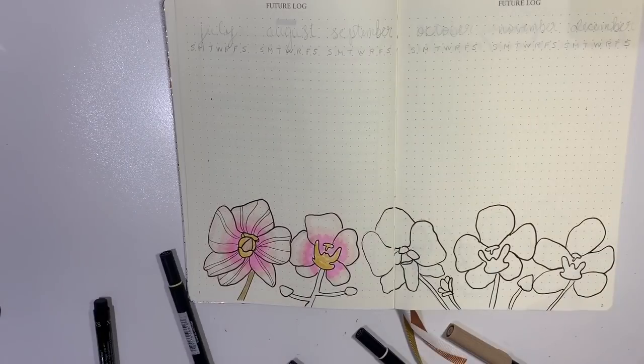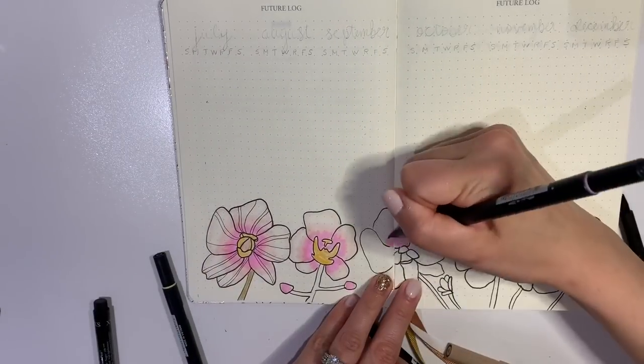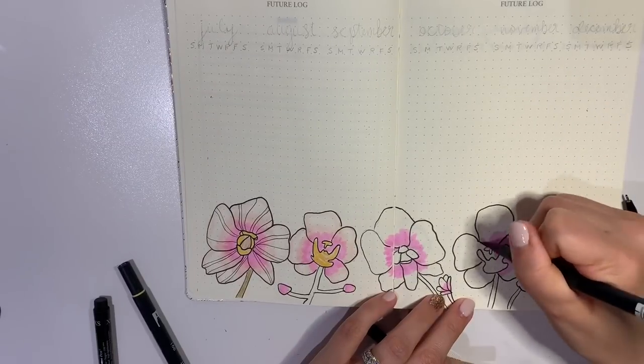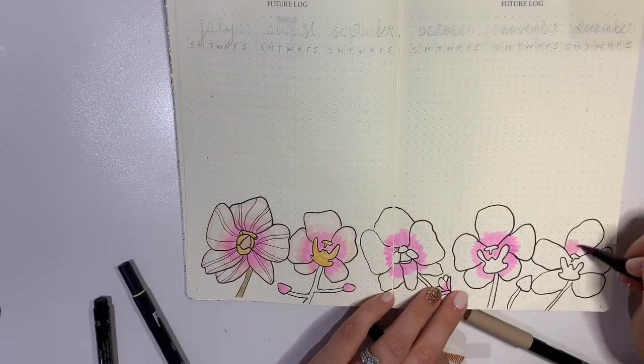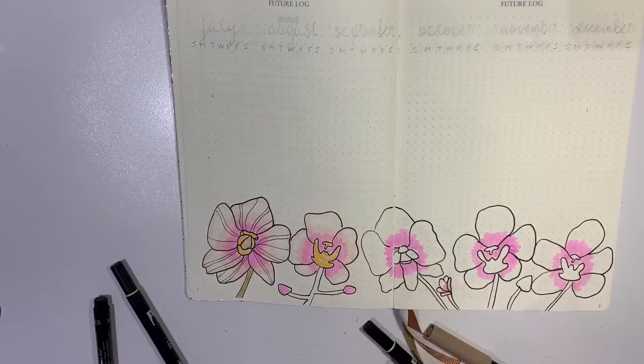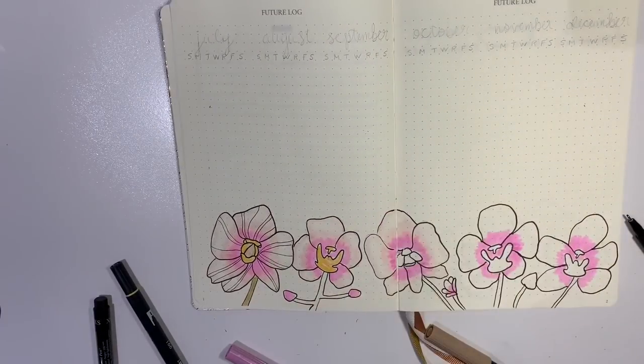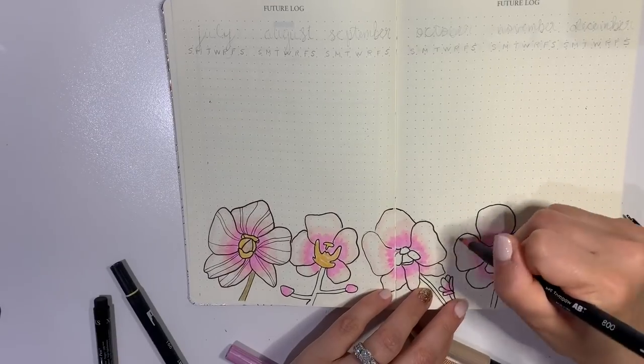And this makes the world of difference in making the flowers look really realistic, and you look like you're a pro when you might not be. I know I'm not. So this was very satisfying to look at when it was all said and done, because I was really, truly proud of myself that I drew nice orchids.